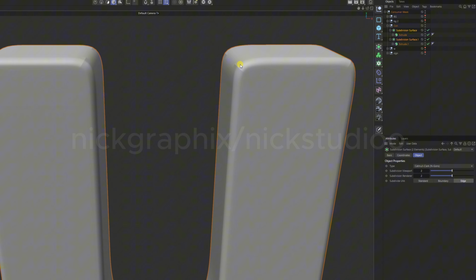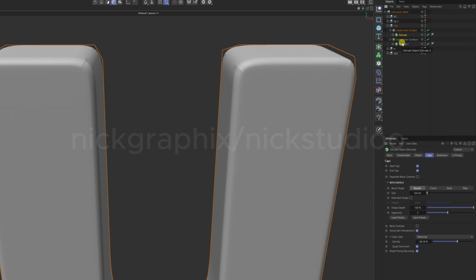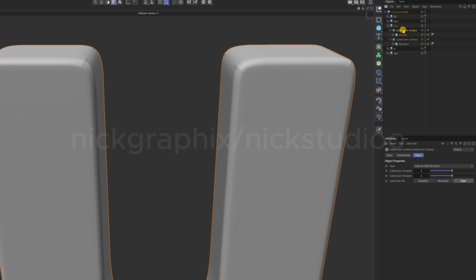But as you can see, it isn't quite right. So let us do a little bit of adjustment right here, and then select the subdivision.